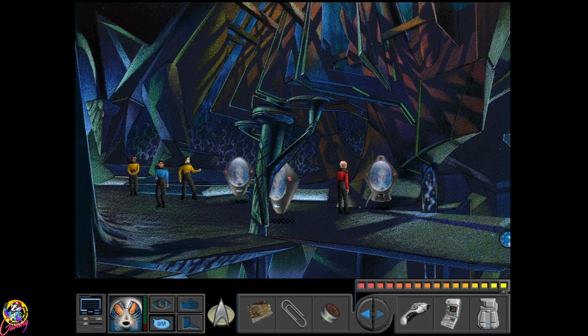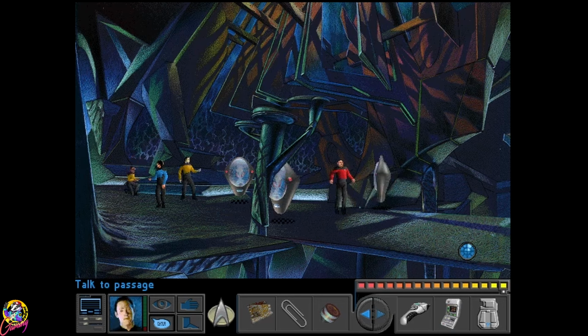Take them. Should we kill them, sir? What? Use the paperclip. It's our only hope. Hey! Uh-oh. This did not end well. Computer end program. Oh, no.